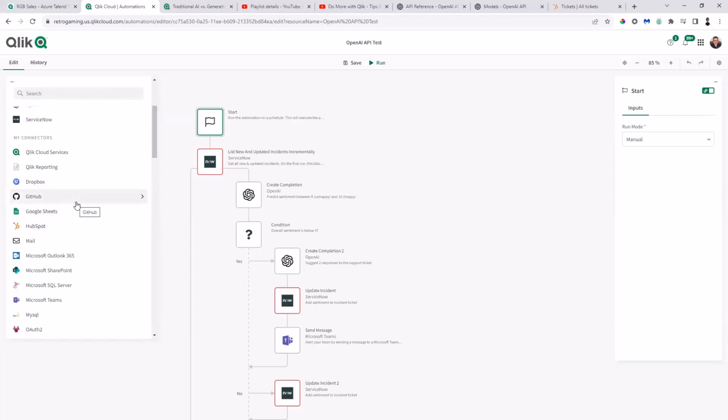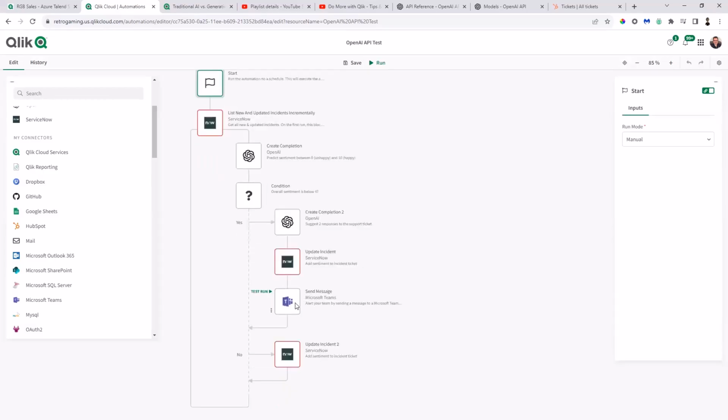Okay, I've done a session on this. I have videos on this, so I'm not going to spend too much time talking about it, but I'm automating a workflow that is going to notify my staff when a case is opened in ServiceNow. And in this case, it's very similar to provide that particular sentiment, if you will, or help produce information that a service rep could utilize. But this time it sends it directly to Microsoft Teams.